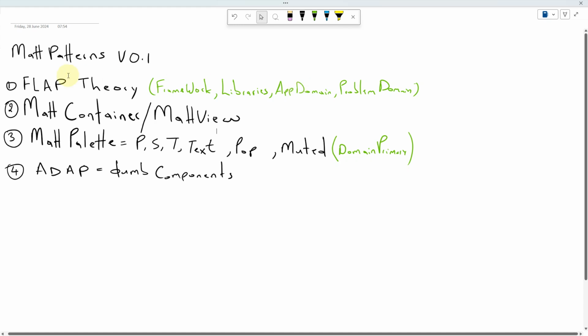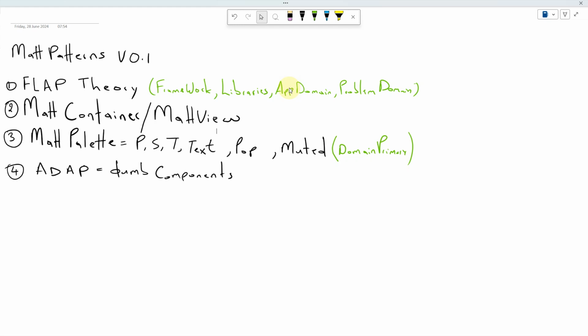And then we've got the app domain. What is the app domain? When you're creating an application, there are things that you will always do. They have nothing to do with the type of application that you want to build. Let's say we are given a task to create 3 applications. The first one is in accounting, the second one is social media, and the third one is in music business. The first one is going to be Sage Accounting or Xero or QuickBooks, the other one social media, let's say Facebook or WhatsApp, and the other one is going to be Spotify.